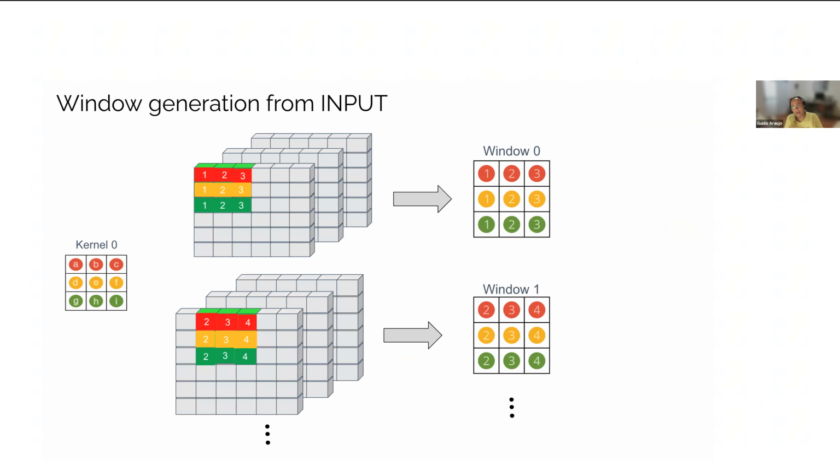Okay, so let's go back a little bit and talk about the SConv algorithm. Just to recap a bit, you have a kernel. You project this kernel on top of one channel of the input, and you get a window from the input. You move your kernel to the side, for example, and you have another projection on the input, and you have a new window. So keep these two concepts of windows, which are projections of the kernel on top of the channel, because you're going to need them.